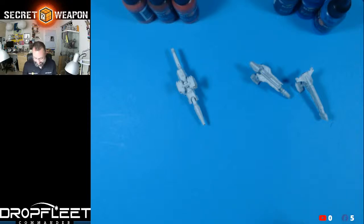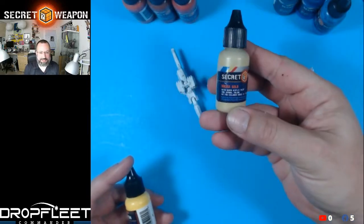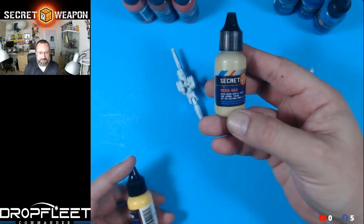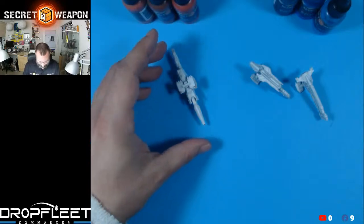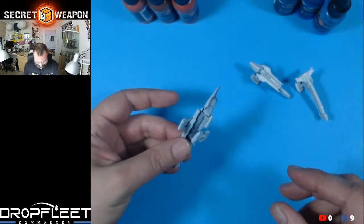So the first thing I have done, and of course I am showing off Secret Weapon paints today because they're fantastic. I'm going to use Odessa Gold, and I'm going to use some Rebel Yellow today to decorate the noses on these things.